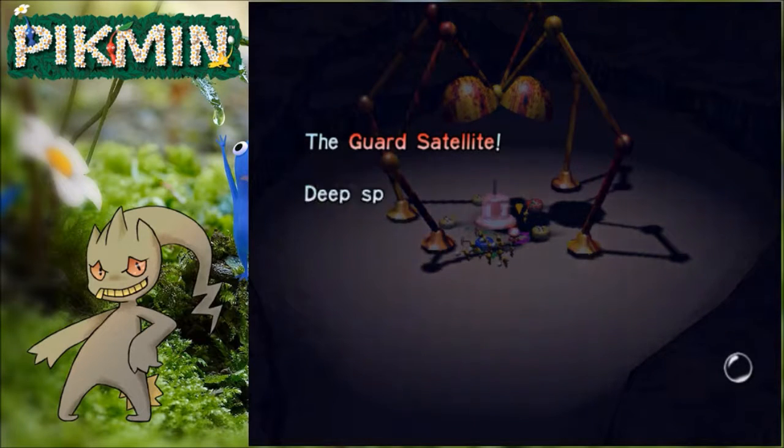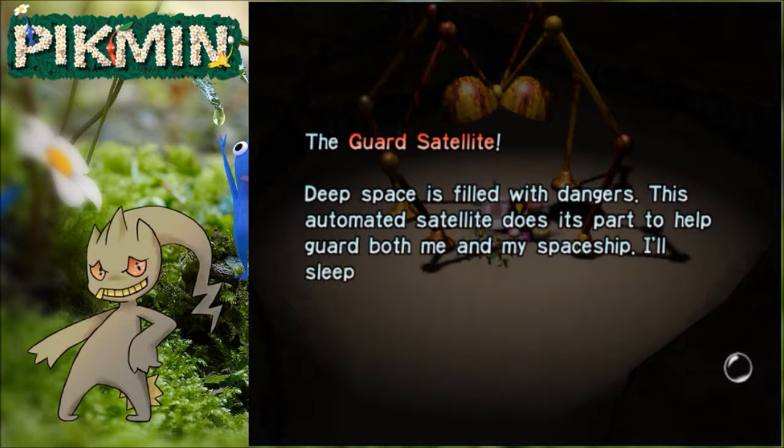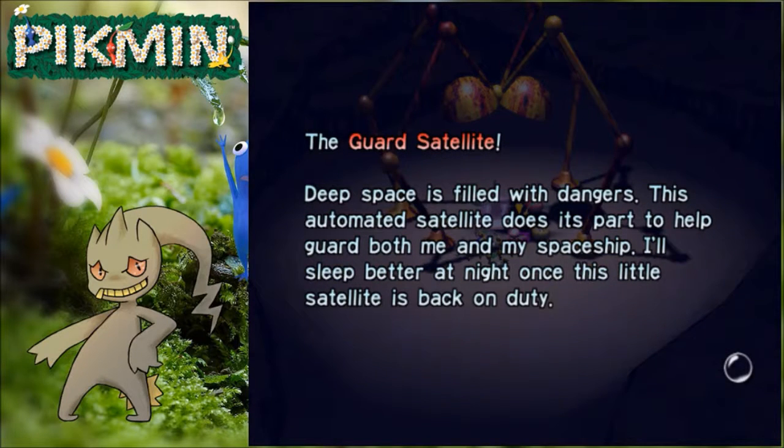Alright! The Guard Satellite. Deep space is filled with dangers. This automated satellite does its part to help guard both me and my spaceship. I'll sleep better at night once this little satellite is back on duty.